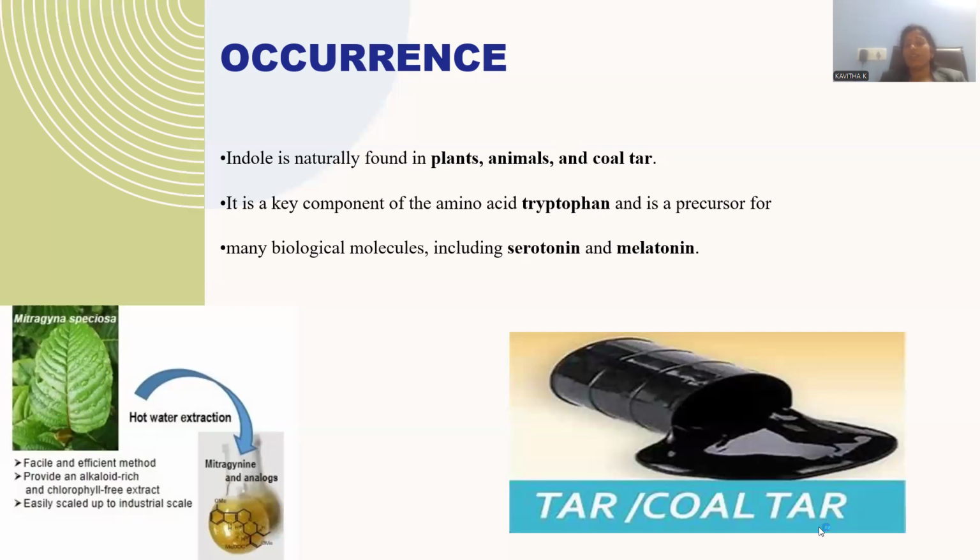And even coal tar is composed of multiple hydrocarbon compounds, and being a heavier molecular weight crude oil product fraction, you can also extract indole as a product from this starting material. And even in the amino acid tryptophan, indole is a skeleton you can clearly observe. Just now we went through that alpha amino acid, where indole is taken as a core moiety, and this will be the precursor to synthesize many molecules like serotonin and melatonin.